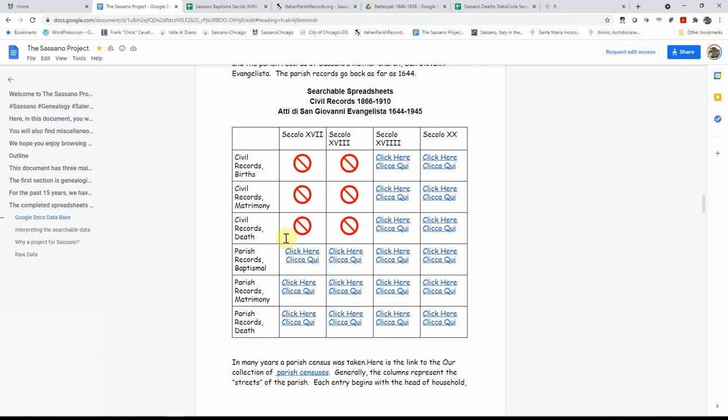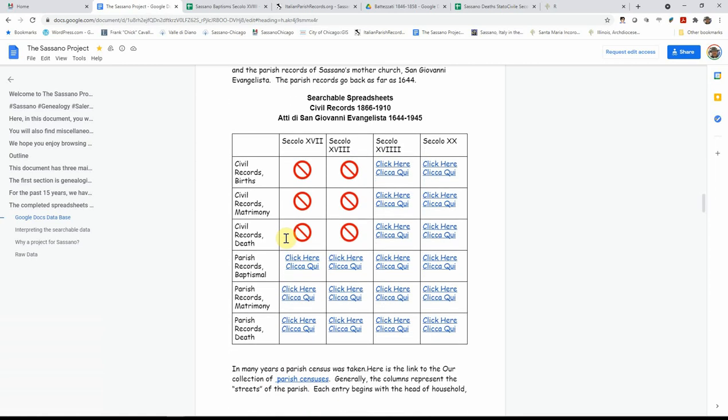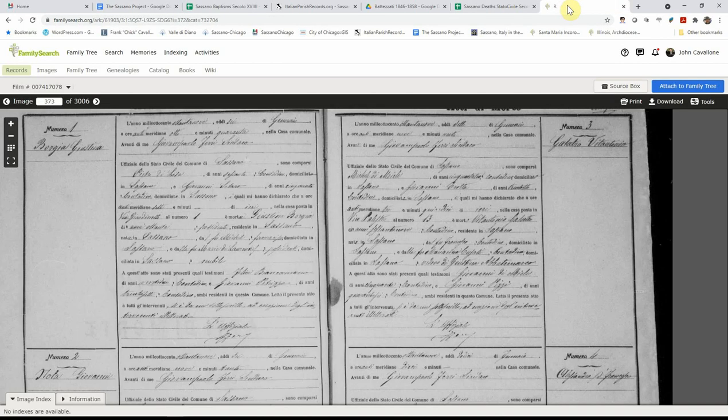I'm extremely happy that I met Peter and we were able to collaborate on this project. We talk on an irregular basis, just to catch up and talk about all the wonderful cousins that we've met over the years that we continue to meet. And if you're not from Sassano and you have Italian heritage, or actually any heritage, I encourage you to do something similar like this. Get other people that are doing research, and if the records are online, whether they're the records that Family Search has done or any other type of records, it's always good to collaborate with other people.